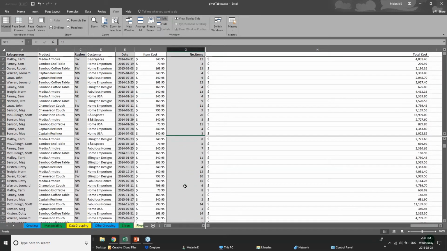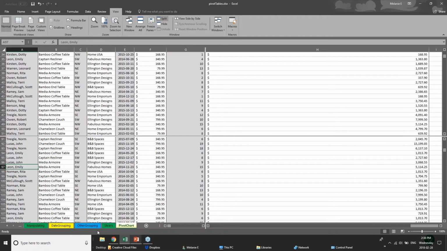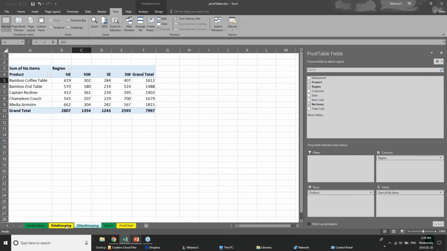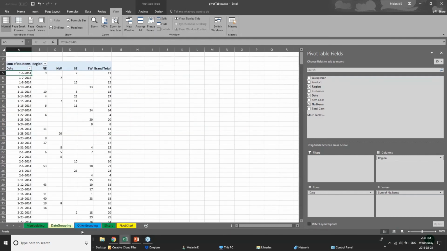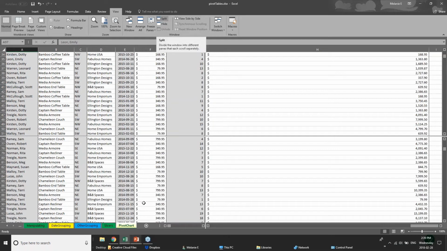but you'll see I can scroll through this information here independently of this information. So this is super handy. Say you were looking for different records and you wanted to find and compare different records. Again, I've seen some people have one worksheet open, jumping to another worksheet, back and forth, when really you can have all the same data in one place. And then you basically just scroll through it and slice it and look at the data. You're really not doing anything to the data, you're just looking at it differently. So again, this freeze pane is very helpful, and also the split is very helpful when looking at your data.